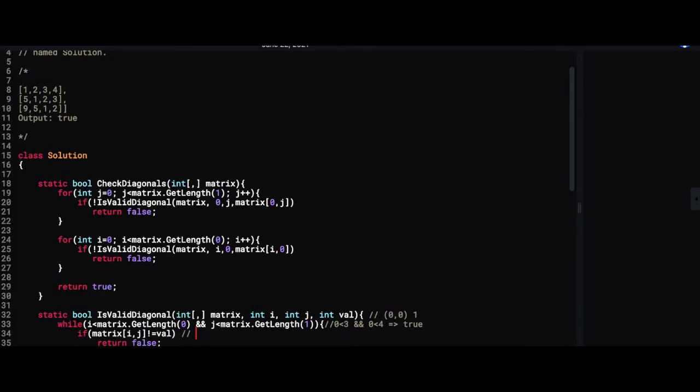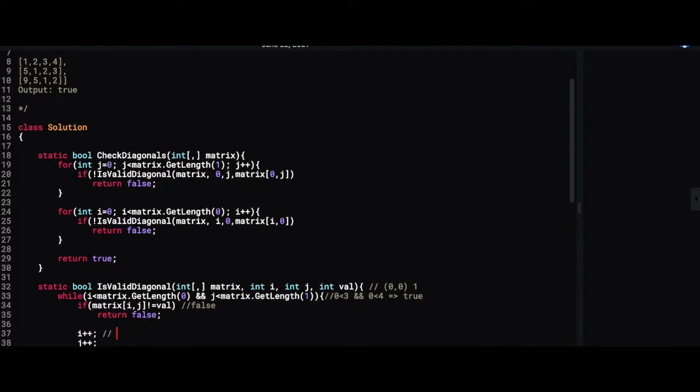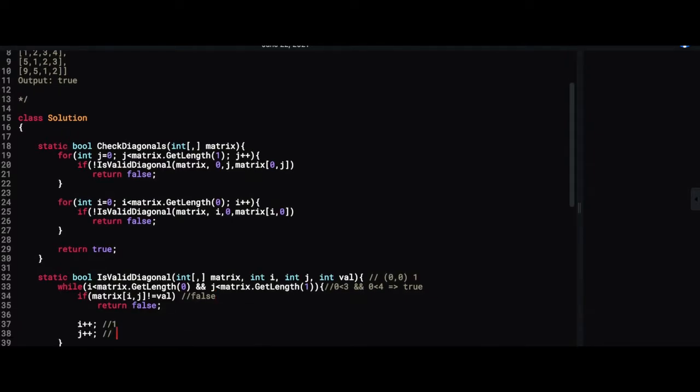So we're not getting here, and we say, okay, i++, i right now is 1, and j is 1. Now we have 1 less than 3, 1 less than 4, this will be true again. So the position at 1,1 is 1 again. It's 1 distinct to 1, and that's going to return false.